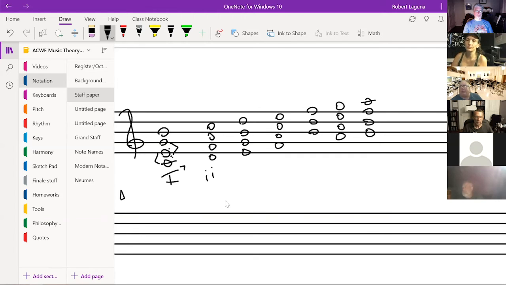This would be in root position with a 7 in front of it, and it implies that this would be on the second degree with the 7th, the distance of a 7th between the root and that one. So if you count those, 1, 2, 4, 5, 6, 7. All right, so all of these are in root position. So that means that the 7 would be the indication that it would be in root position.